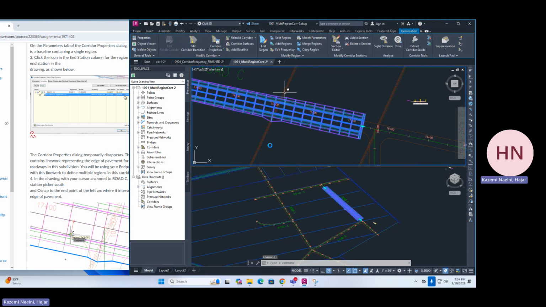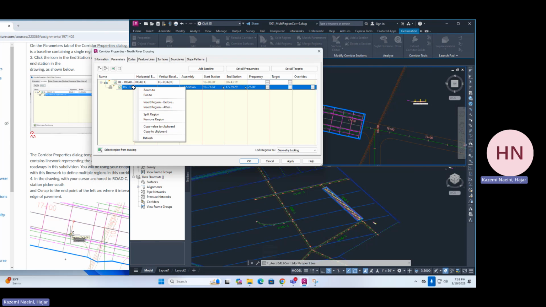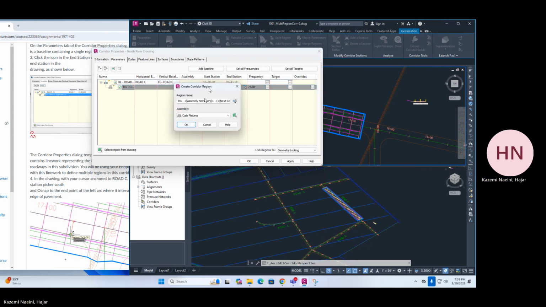Again, you need to select the corridor and go to corridor properties and go to parameter. You can right click on that and we have insert region before and after, or you can split your region. I want to insert region after this.